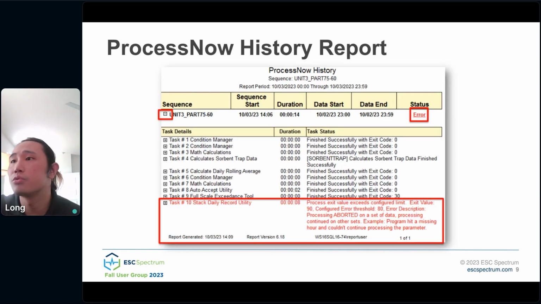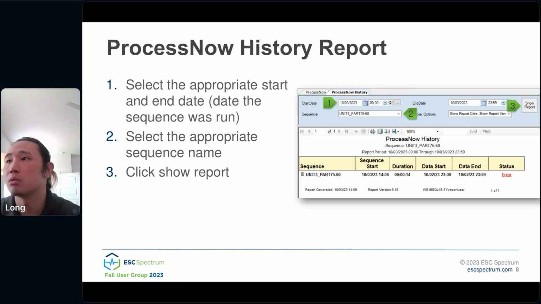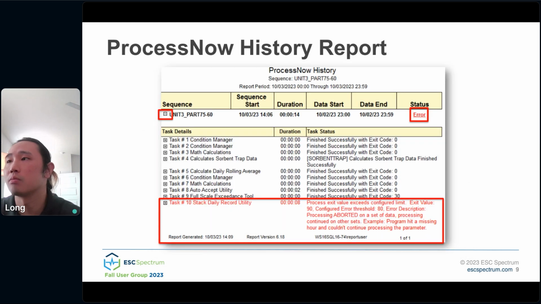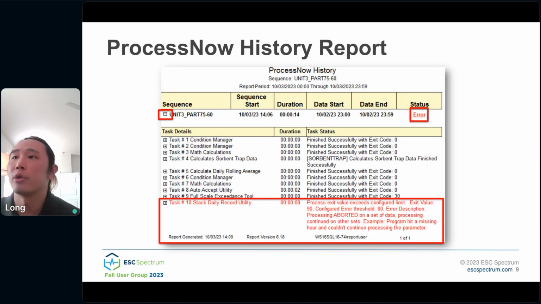Going on. In the ProcessNow history report, if you click on the plus icon to the left of the sequence, it would bring this up.